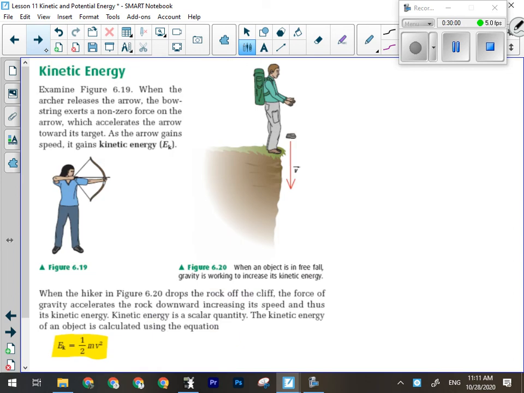Now, with kinetic energy, you have kinetic energy if two conditions are met. You have mass and speed. You're moving. To any extent, as long as you're moving, you have some kinetic energy. And we just talked about how that movement, that speed, has an exponential relationship with the amount of energy you have. An object going twice as fast as another object of equal mass has 4 times the amount of energy as that other one. If something is moving 3 times faster, it has 9 times the amount of kinetic energy as an object moving 1/3 that fast. So there's that exponential relationship between speed and kinetic energy.